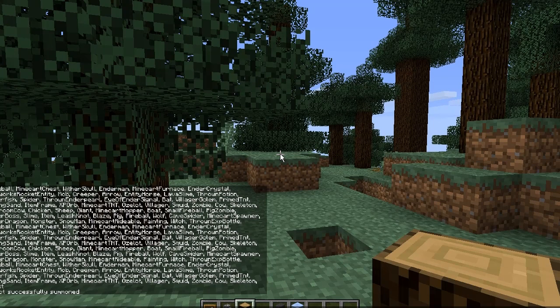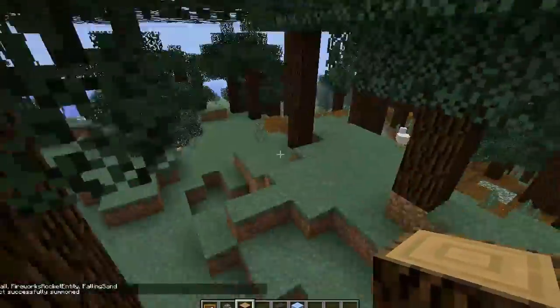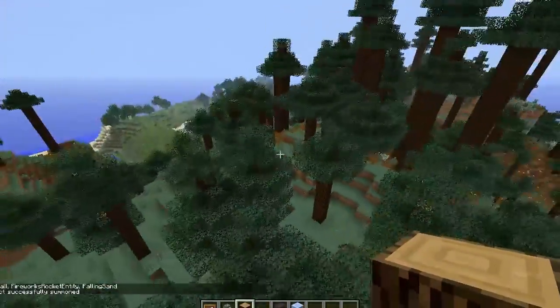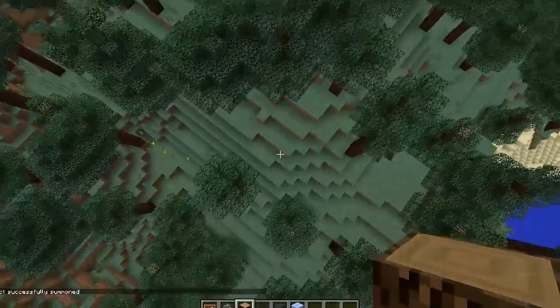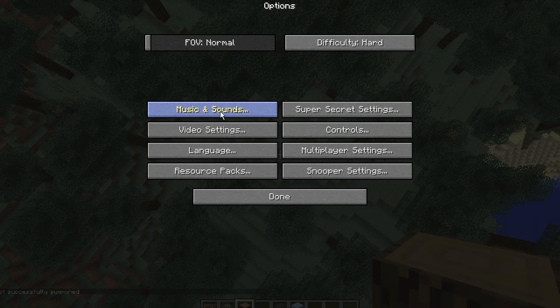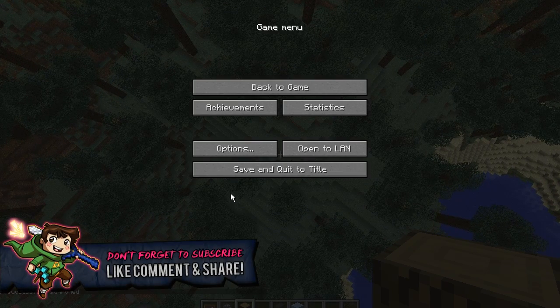What is that? Fireball. Let's try fireball summon. Where to is it? That's the only problem. Where to is my fireball of justice? There. But it kind of vanished. Am I on peaceful or something? Look, super secret settings. No one knows. Put that here. But anyway, guys.